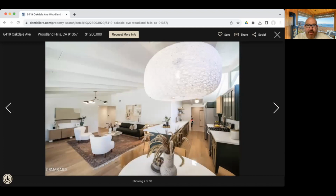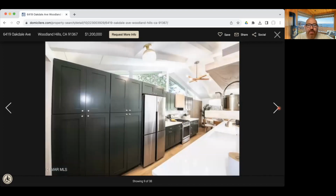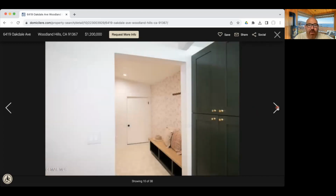This is kind of looking back towards that kitchen. It extends farther back. I mean, it's a very usable kitchen with lots of counter space. And then we've got kind of a laundry room space heading in over there. Or actually, I think it's a laundry room, and there might be a little bit of a secondary space, and I'll show that in a second. So there's actually a lot of cabinet space in this kitchen. You've got high ceilings in the kitchen, which is kind of a little favorite thing of mine. Obviously, if you don't have those, you can't create those.